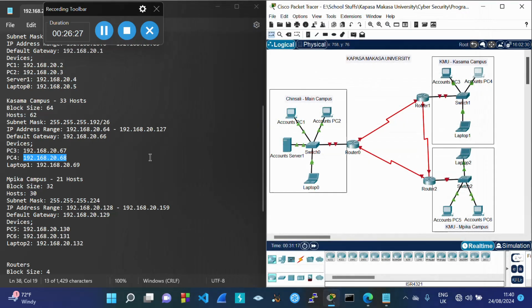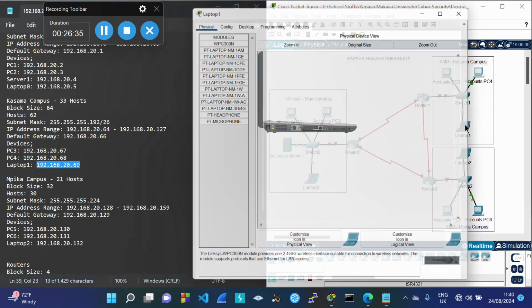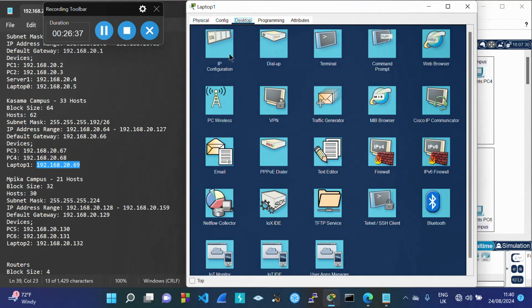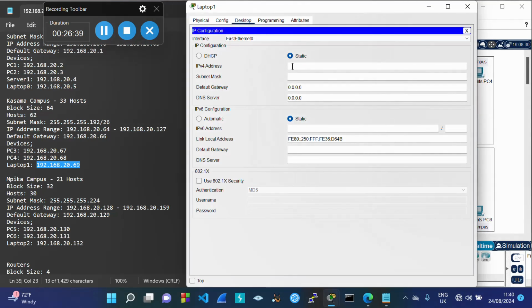And then last three, we go to laptop 1. So laptop 1, we are saying we have this, then we say 192 and then .66.